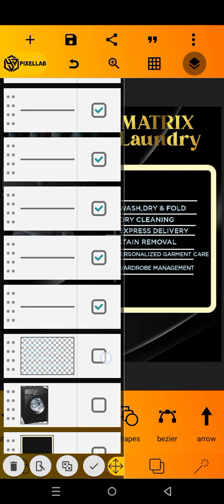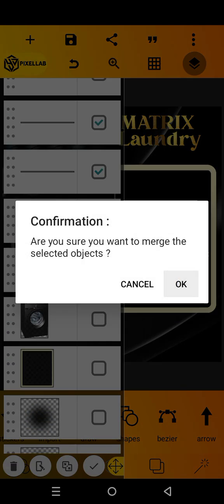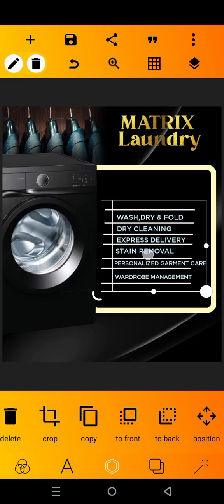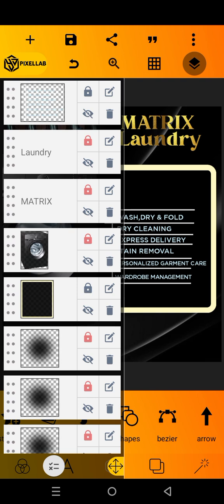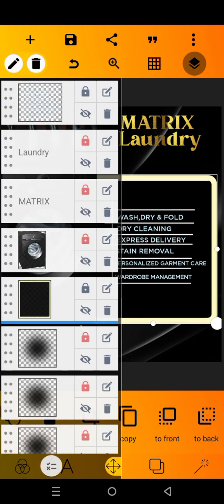So let me match them together, yeah, so we can hide it and then we can adjust it very well. So that's perfect. So if you're having these kind of challenges, you need to match them together, okay?